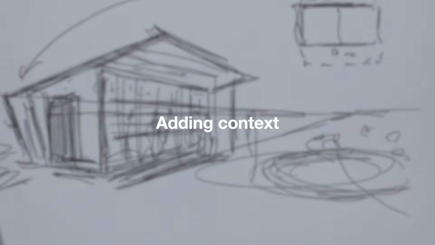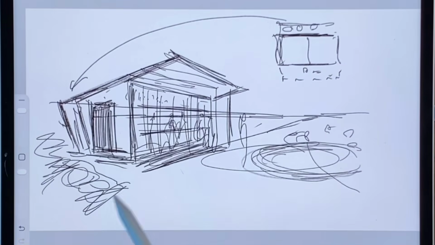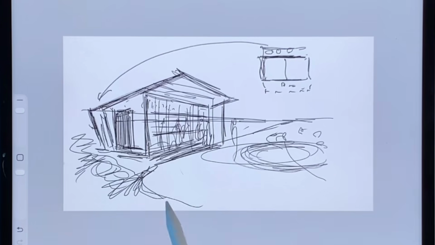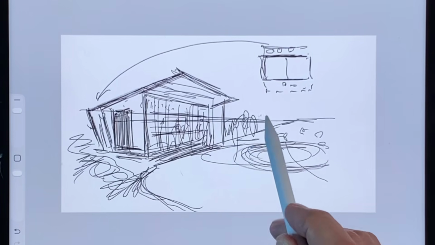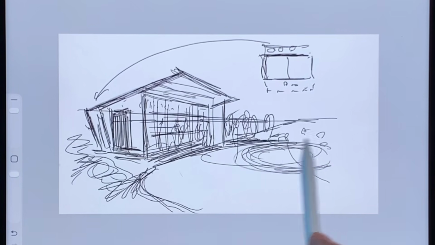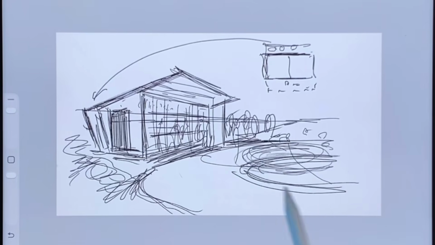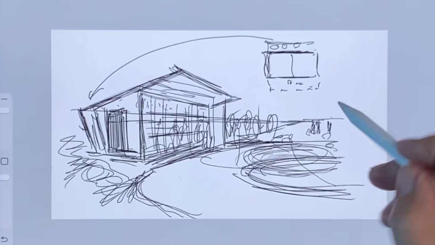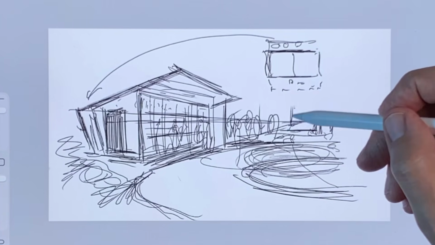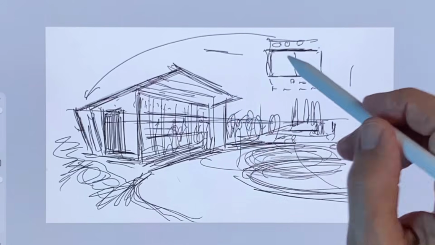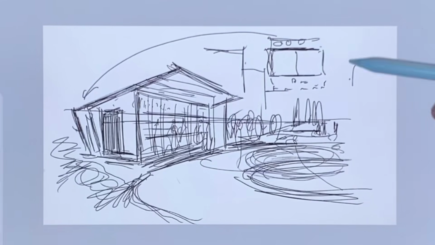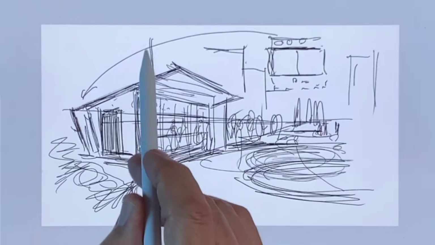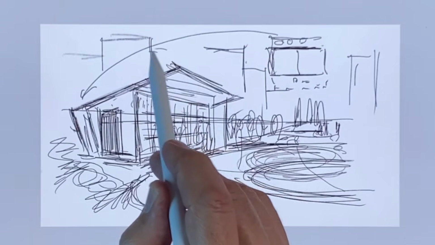At this point, the building is essentially complete, and this is already enough information for Nano Banana. The sketch doesn't need to be beautiful, it just needs to be clear and proportionally accurate. And after a quick check of the horizon line, I begin adding people and context to help tell the story, suggesting the park, the gathering spaces, and the activity around the ice cream stand. These marks may look loose, but they're giving the AI exactly the information it needs to understand the scene.